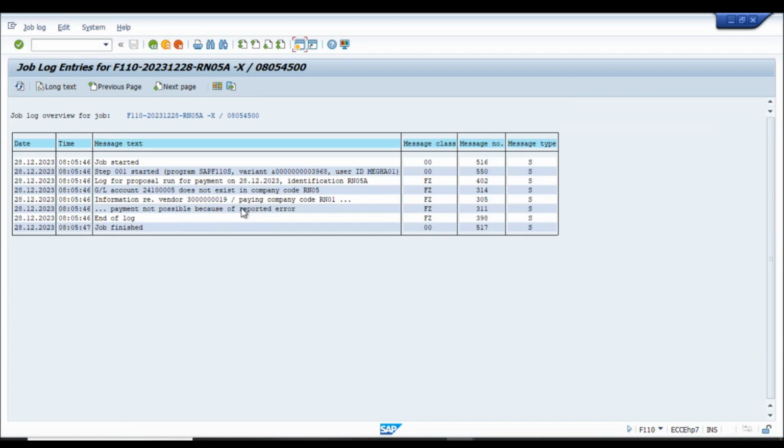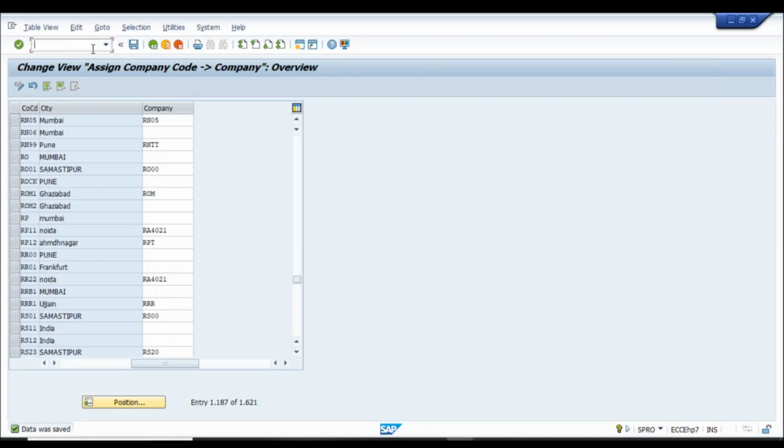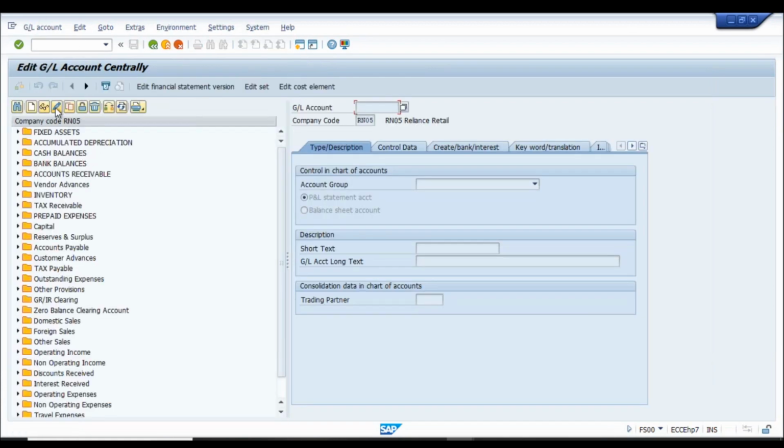Not possible. What is not? Why not possible? Does not exist in this company code. What is this? This GL account? This is the intercompany payable. Yeah, right. FS00.